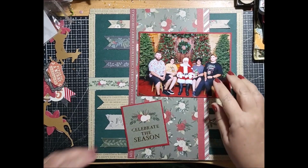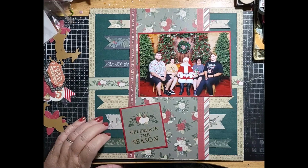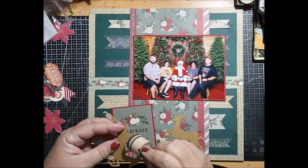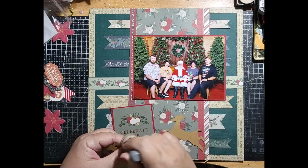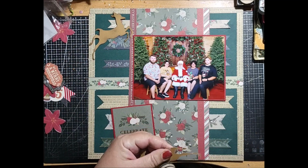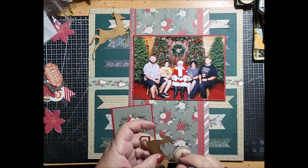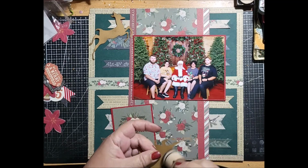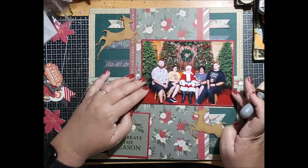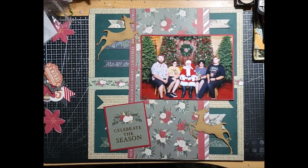Alright, so I went shopping through my ephemera and some die cuts that I have, and I've pulled them together to create this layout. And I've just found these two reindeer die cuts that I've been gifted some time back, probably through my pocket letter period. So I'm just inking up the edges with the scorched timber just to define them a little bit more, and I thought they were great because they are prancing reindeer, which suits nicely for a Santa photo. And I'm going to do those in top left, bottom right, and that will be the formation of my clusters.